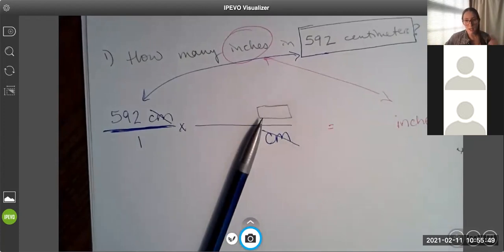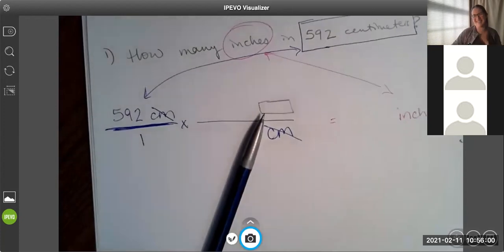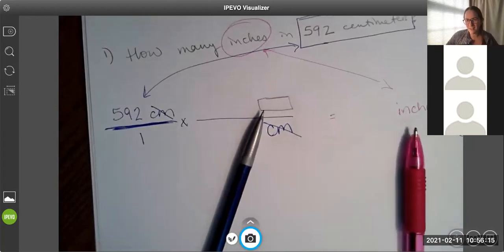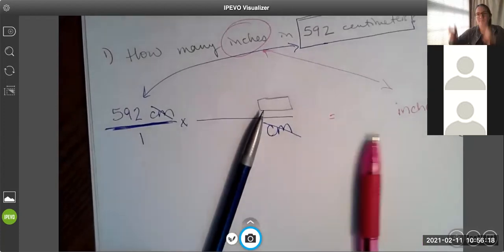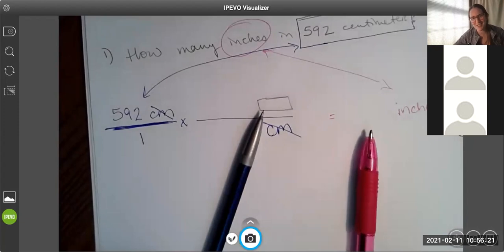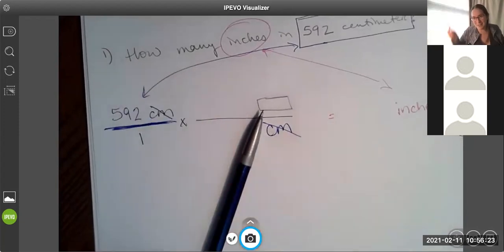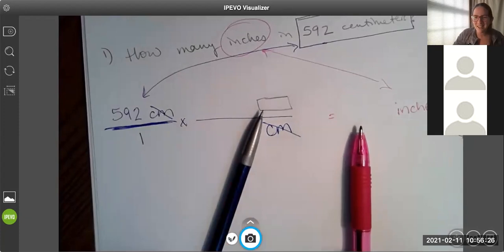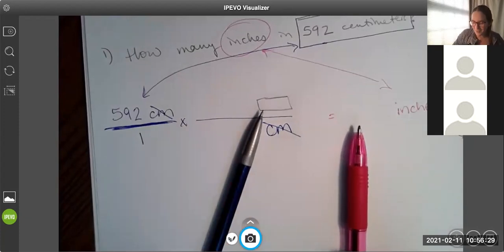We started with centimeters. We canceled centimeters out. What is the unit we want to end with? I don't know, inches. You've got both parts there. The I don't know and the right answer. Would you like to say it again, because you're right. And how did you know that you wanted to end with inches? Because there's no number for inches. They asked how many inches. That's exactly it. There's no number for inches. We don't know how many inches, but we want to know how many inches. There's no number there, but we want a number there.